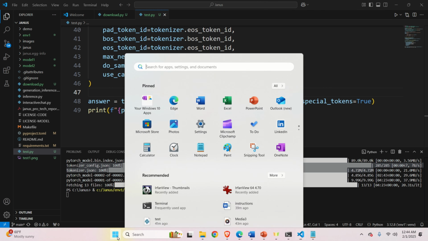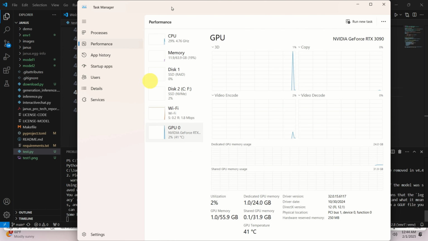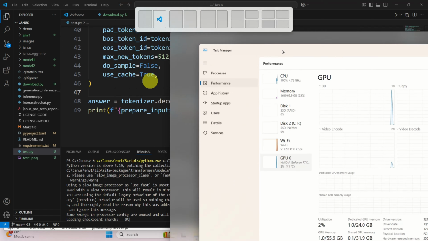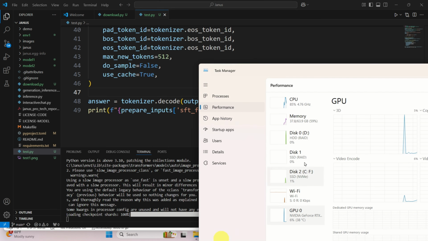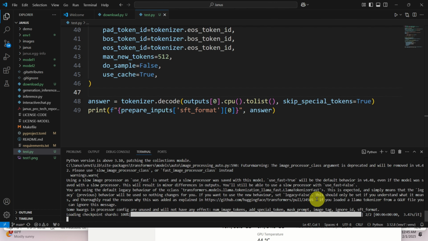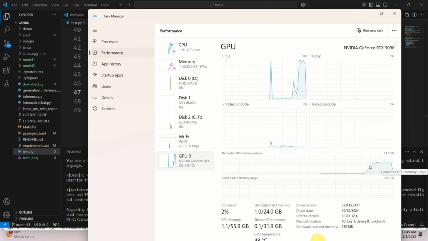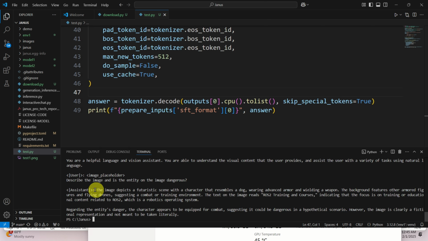While the model is loading, you can also open a task manager to see the consumption of resources. Here you can see actually that the model is being loaded, and then you see what's happening with GPU. GPU memory is over here, GPU processor is over here, and let's wait until the model is being loaded. Wait for a while. Let's see. Here the memory was basically almost half full. Then you can see GPU was doing something, and the response is generated.